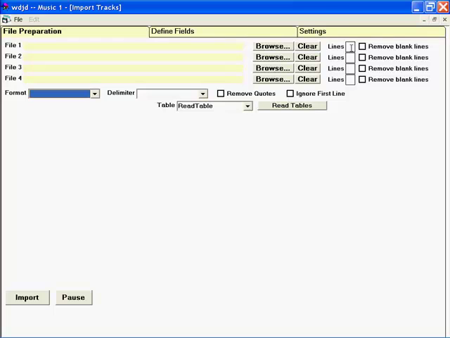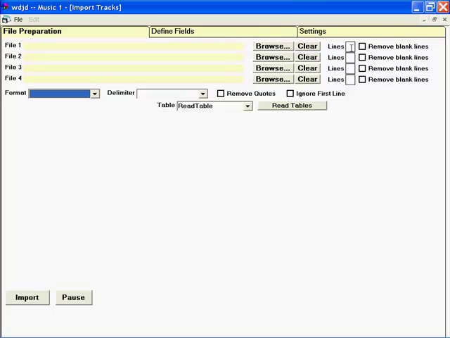Tab and comma delimited files are almost always one-line records. The Lines box here on the right is mostly used for importing fixed-width files that have song data in 2 or more lines. There's another video about importing that kind of file. Some text files may come with blank lines between the lines which have data. You can check the Remove Blank Lines box if you have that kind of file.